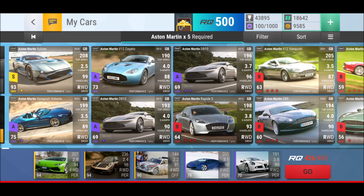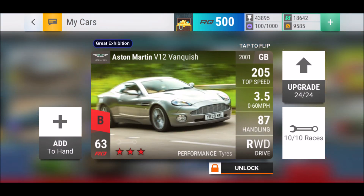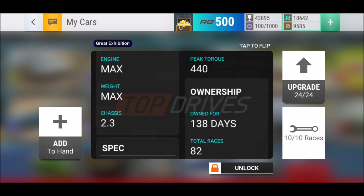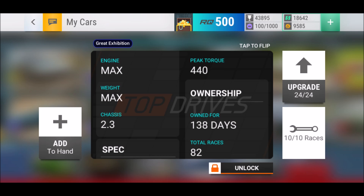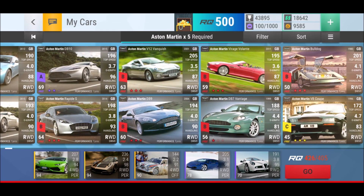If I get ultras, I hope I would get a second Rapide S — would love that. And I would love a second V12 Vanquish, especially for the V12 Vanquish I would do a different setup — a three-two-three with this one. So I'd be excited. 82 races, 60% win ratio.